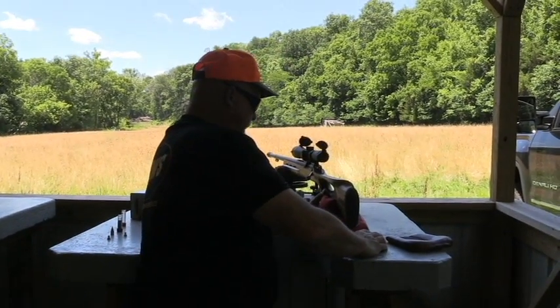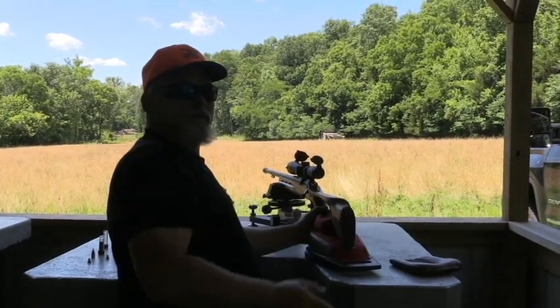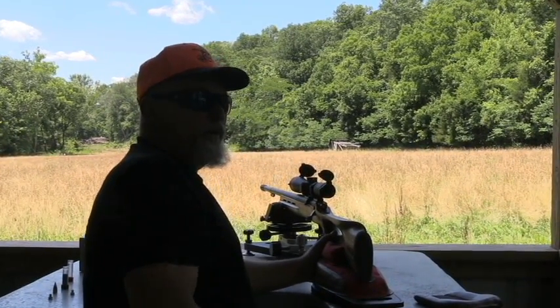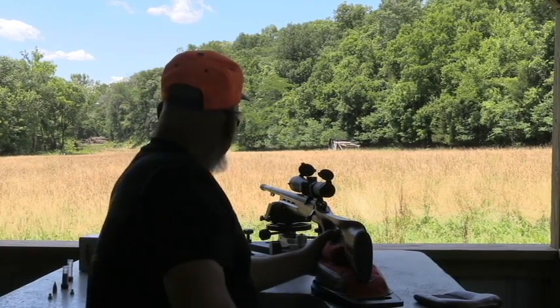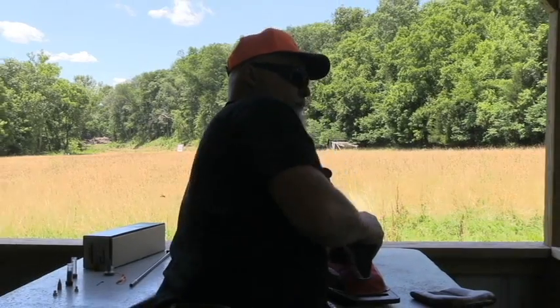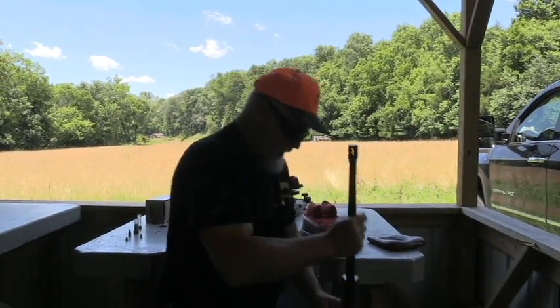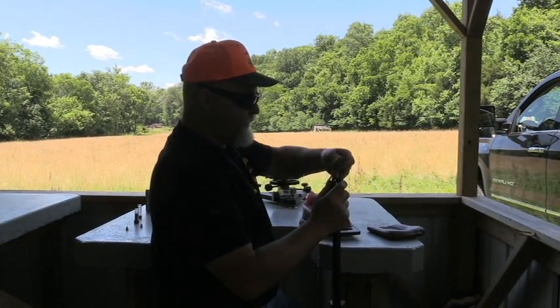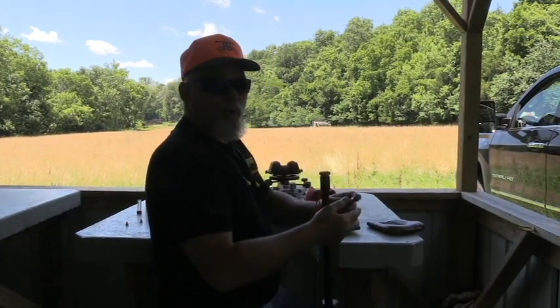Okay, well, we got it that time. I aimed dead in the center of that gong, so there's too many dots on it to tell which one is the fresh one. So we'll just have to go with we hit it, and that's all we can do. We're going to load it up again, and then I'm going to zero the scope back for 100 yards and see if we can get back in our 100-yard group.